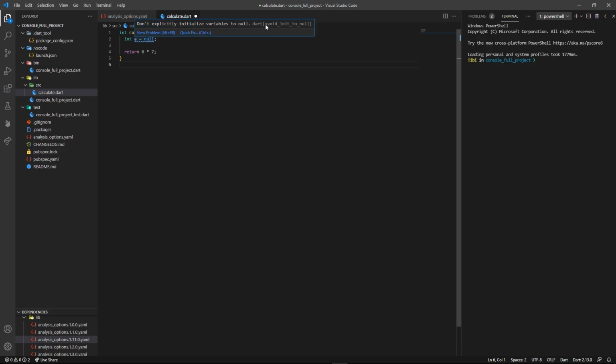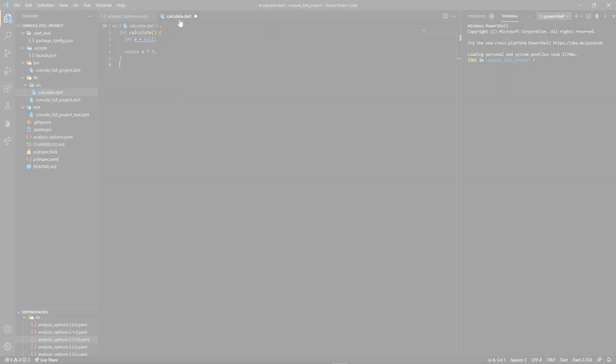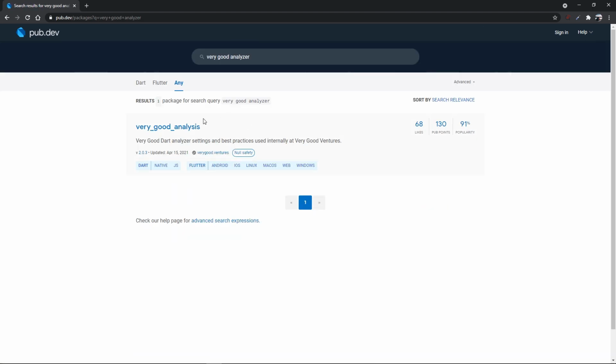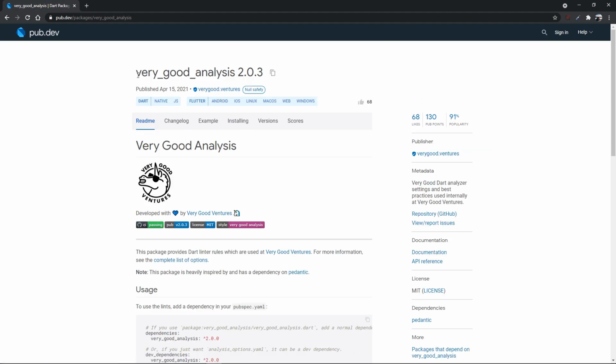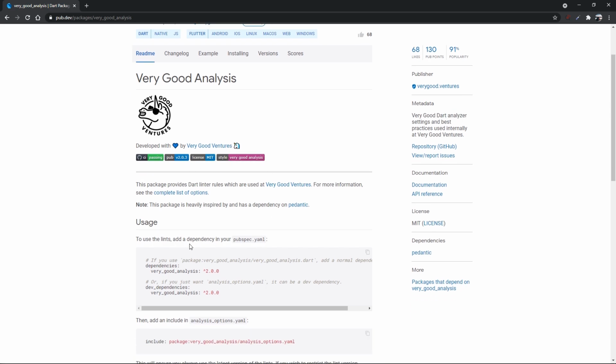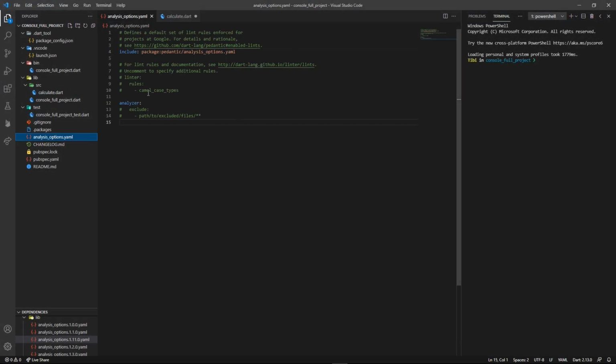Pedantic package is not the only package specialized in providing a set of lint rules for our analyzer. There are a bunch of other ones available on pub.dev, some of them stricter than others. One I can recommend you check out is the Very Good Analysis package that is actually used internally at Very Good Ventures. Again, in the future, I will make a separate tutorial on effective Dart and lint rules in which I'll explain best practices that will help you have a consistent, robust and maintainable code workflow. For now, I hope you understood how the static Dart analyzer scans the code you type.